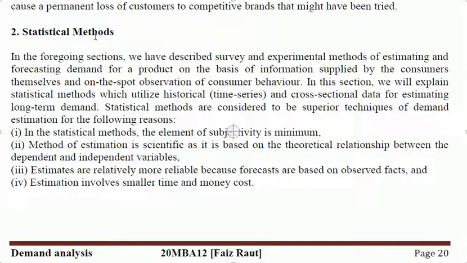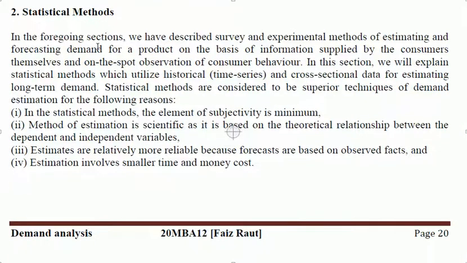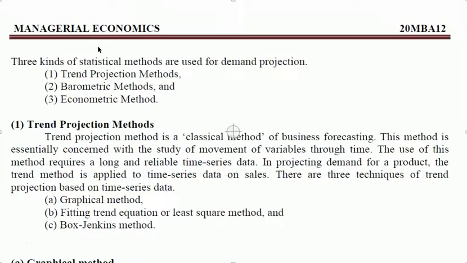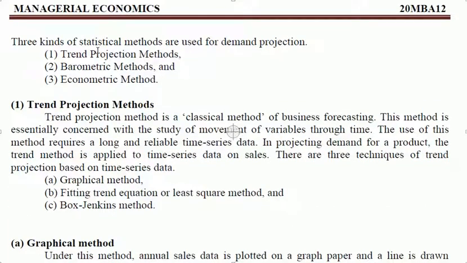Okay, and it requires less time and costs less, because only a few people are needed for the statistical method, whereas in the earlier method the involvement of people was high, so it requires more time and more cost as well. Okay, so beginning with the statistical method, there are three kinds as per this.